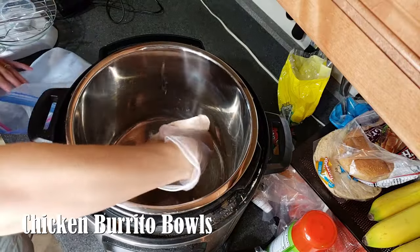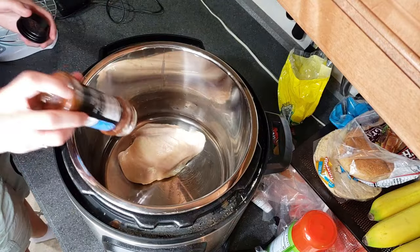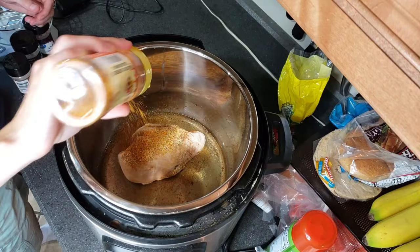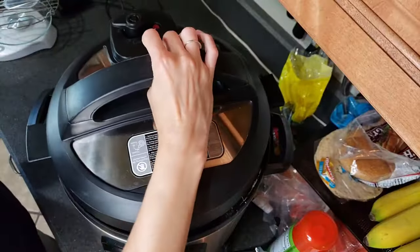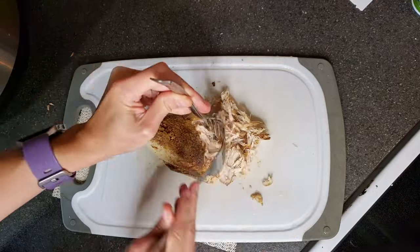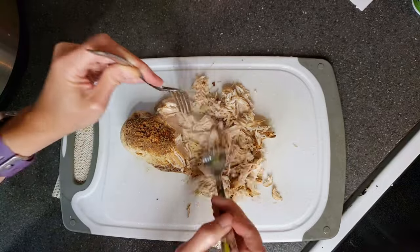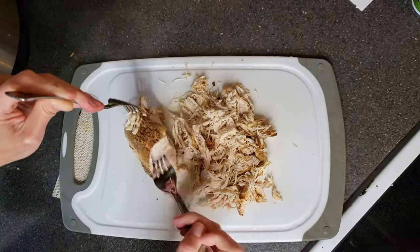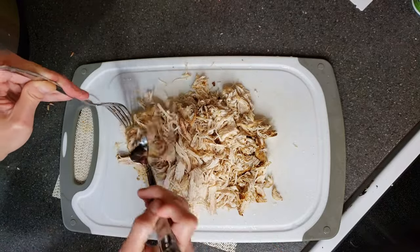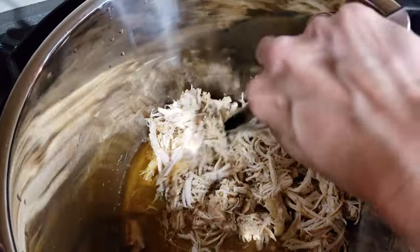This next recipe — I don't even know if it's really a recipe; it's just showing off what you can do with ingredients. I'm making chicken burrito bowls. All I did was put some chicken in a slow cooker with a bunch of spices like cumin, garlic powder, salt and pepper, and even some nacho cheese seasoning. I cooked it for about six or seven hours on low, and I'm using forks to shred the chicken. You could also use your KitchenAid mixer with the paddle setting to shred your chicken in like 30 seconds — it's awesome. Since I only had one chicken breast, I just did it by hand, then added it back into the slow cooker to let all the juices mix in.